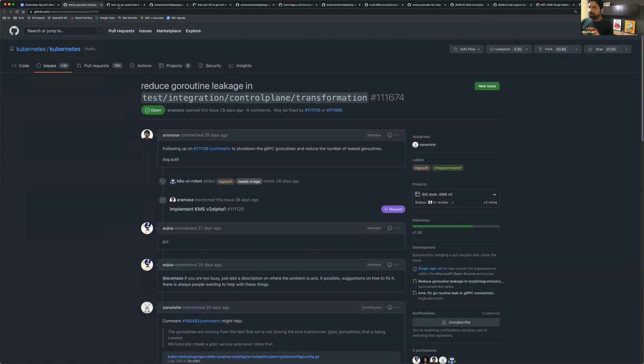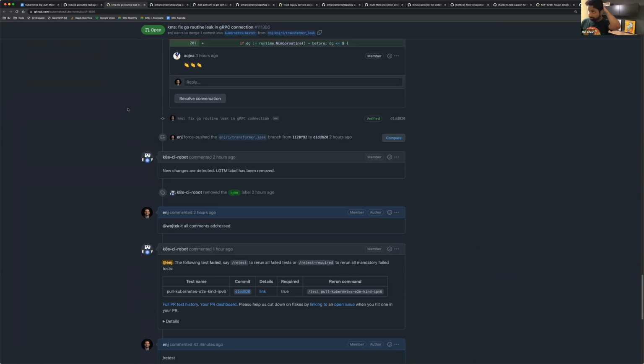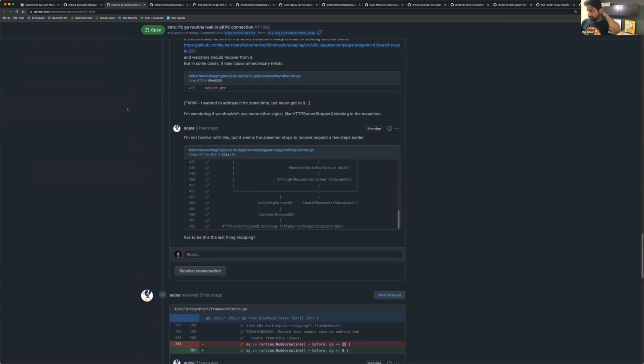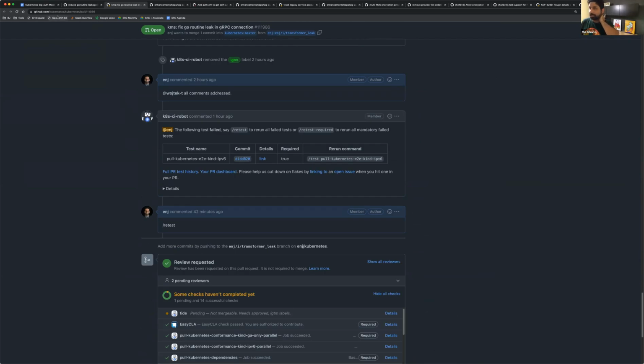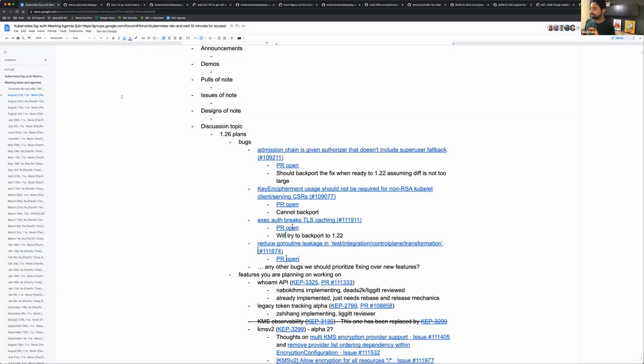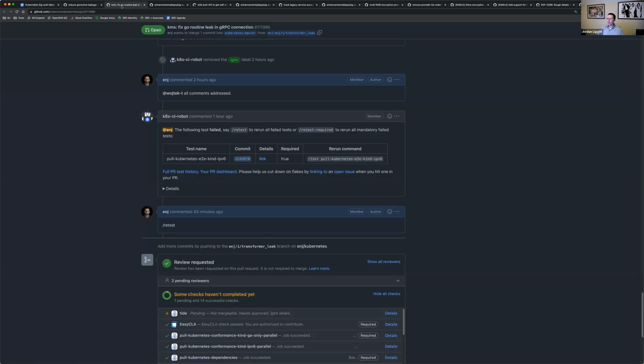Yeah, so let's see. I think the gRPC thing, I'm just waiting for Wojtek to take another look. I addressed his comments, so that'll be done soon too. So I think that covers the stuff that I would ask the floor: is there anything else that folks are aware of that we have not captured here that are regressions or bugs, or anything that SIG-AUTH owns? Going back to the Go routine one, Wojtek is out of office for a bit, so let's try to find an alternate reviewer for that.